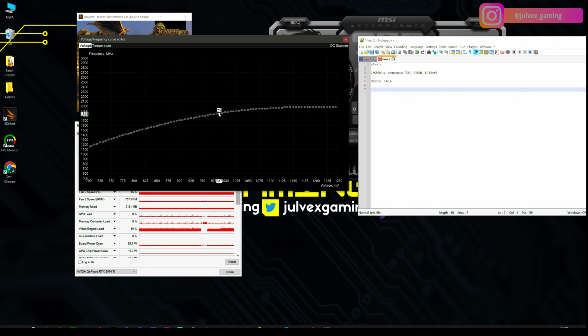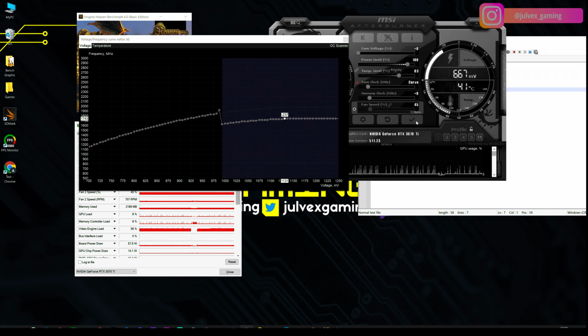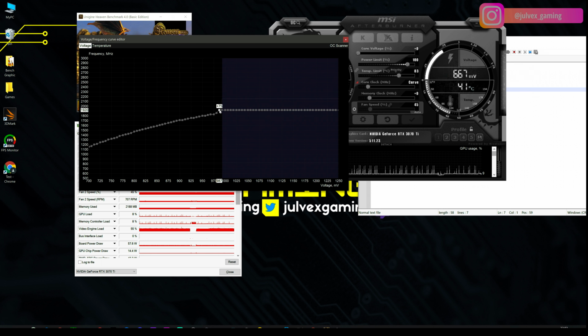So let's go here and find, okay, this is okay. Here we have 0.987 volts at 1845 megahertz. So what we have to do here is select this point and drag it up to 1920, which is safe in this case. You can even use the up and down arrows of the keyboard. We don't want the graphic card to reach more than this voltage, so we have to press Shift on the keyboard, left button on the mouse, select all these points, click on one of them and bring it down. Once we have done this, click apply here, and the graphic card will use only 0.987 volts at this core clock.